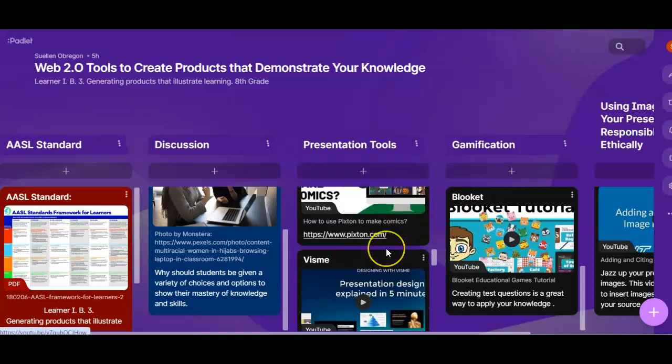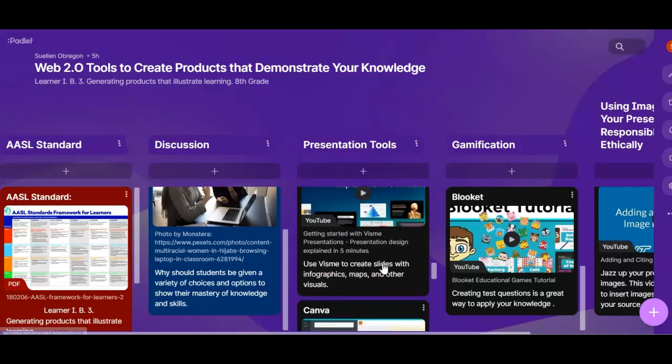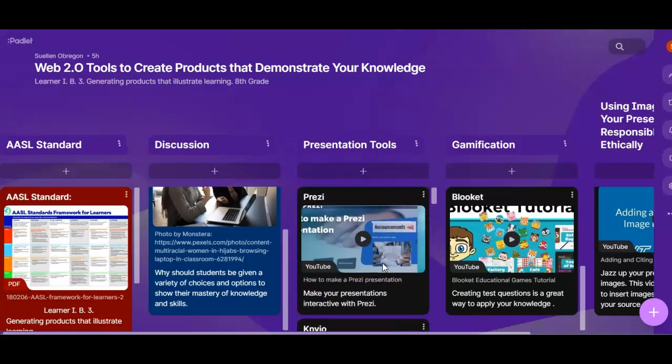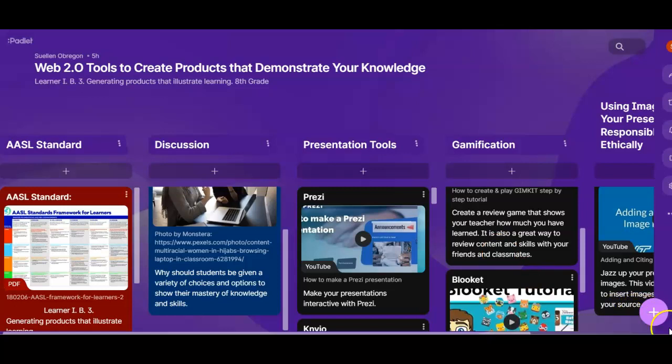Another option would be that having a variety is nice because it depends on the information that you are demonstrating. Like PictoChart, we can use that for demonstrating any research that we've gathered, any data that we've gathered, and we can use the rest of these presentation tools to show our knowledge and mastery of skills. It's also nice to have a variety, and it makes you more engaged and you're able to show your creativity. So we're going to go ahead and be talking about that in a little bit. But these are the resources that I've gathered for you with tutorial videos to make it easier.